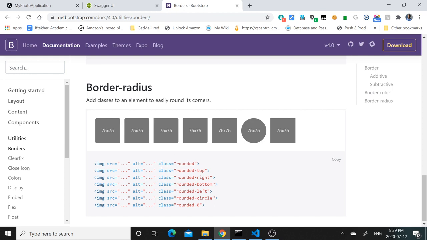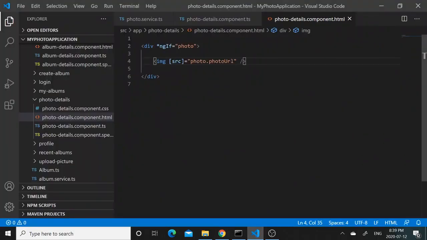So Bootstrap has this class rounded. We can use that for the image. And we can also specify the width to be a specific amount, something like 450 px.